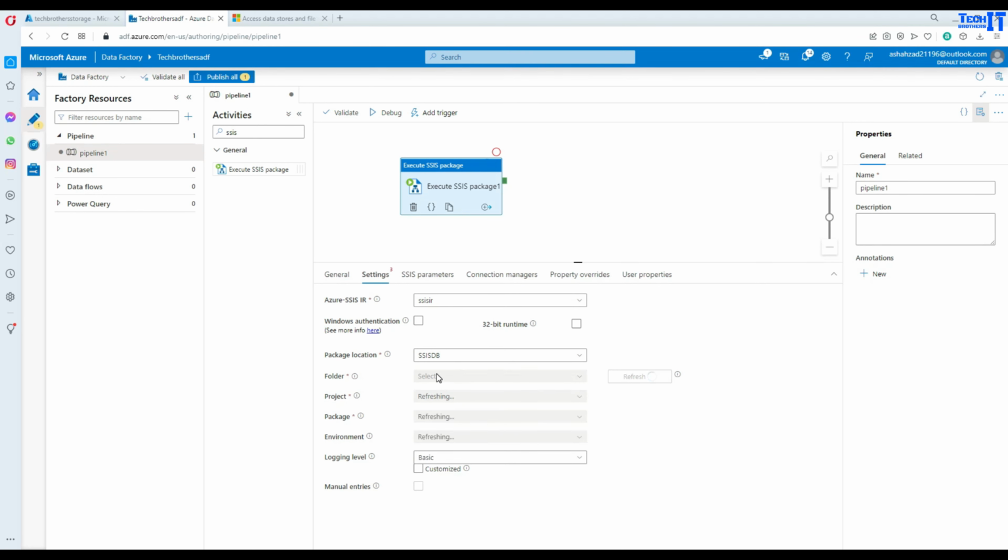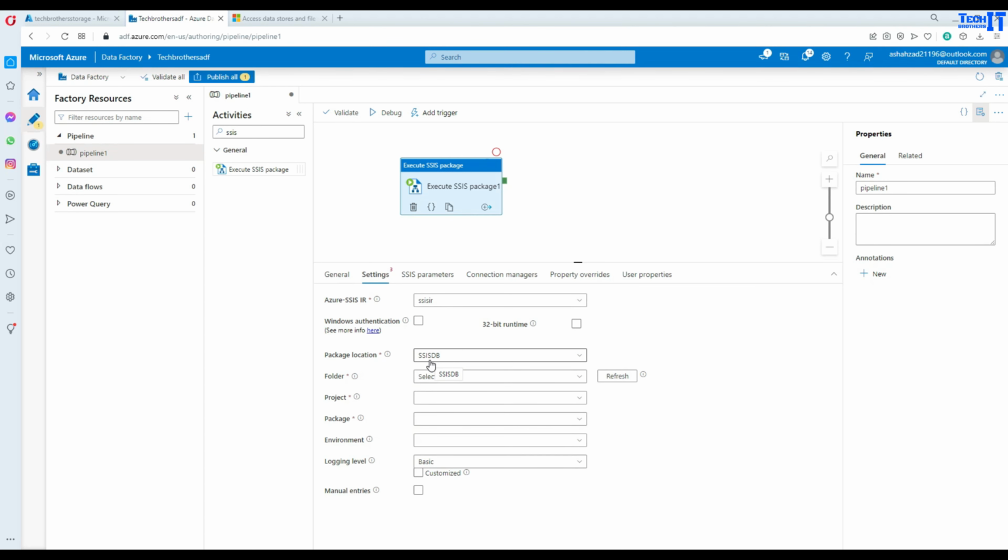Let's refresh here so that we can get all the folders and everything from our SSIS DB. You might have felt that I'm rushing into things because I have wasted almost 4 hours on this one to figure out. So go to folder here, new SSIS packages, and then go to the package project here, package. Select the package and environment if you want to pass some variables and all those kind of things, or parameters, so you can do it here.